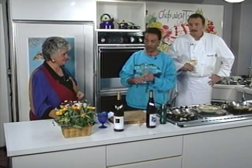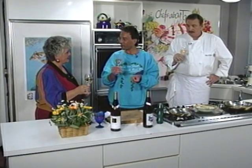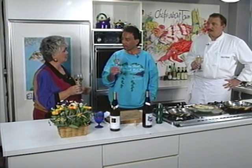There's the wine, the label, and it has a beautiful blush to it, just a little pink, because that's the color of the grapes. The grapes are actually dusty pink and gray in color. Because of the Pinot Noir parent, in very hot years, you'll get more of a pinky tinge to it.